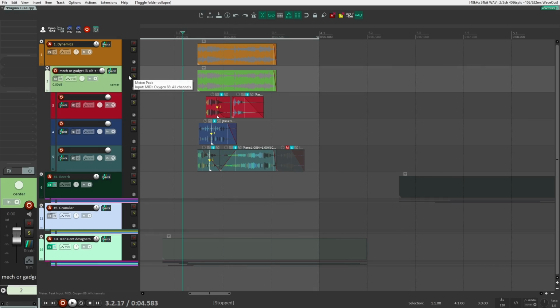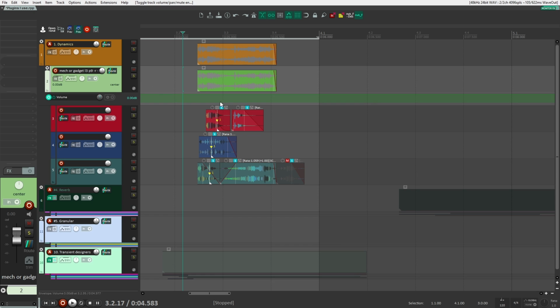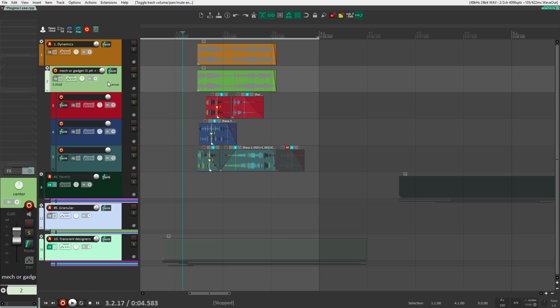All right, so here we are inside of Reaper, and the first category that we'll go over is dynamics. There are three different kinds of plugins that I think about when I'm using this. The first is just your volume control. Normally I'm either going to do it directly in Reaper on a track like this, and I might automate sounds like that with a volume.